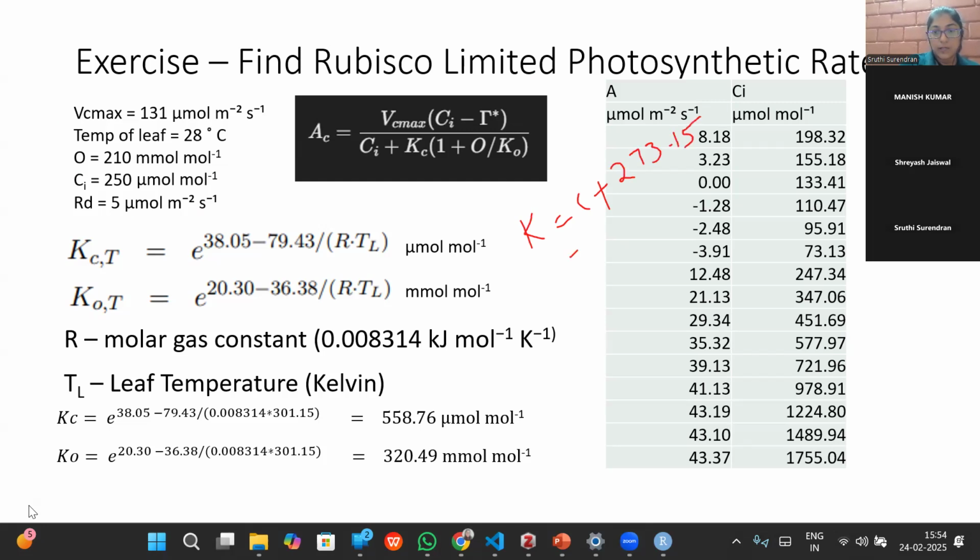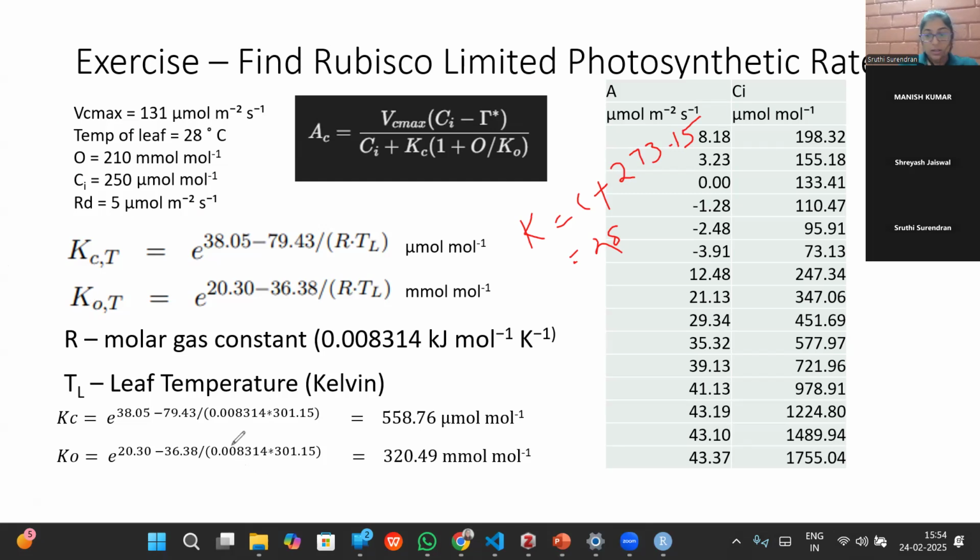So when you do 28 plus this value, you will get 301.15. And that, when you multiply with this value, divide 79.43 by this value, finally you will get the answer as 558.76 and the K naught value as 320.49. This is pretty direct calculation you can do in the calculator.